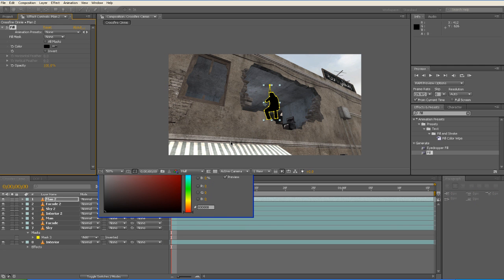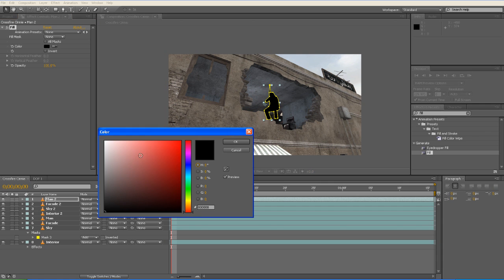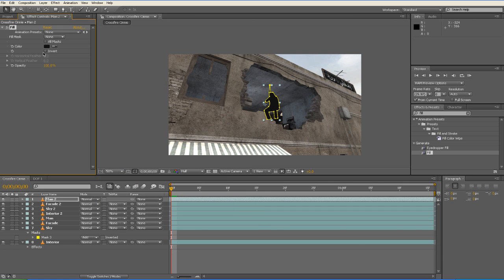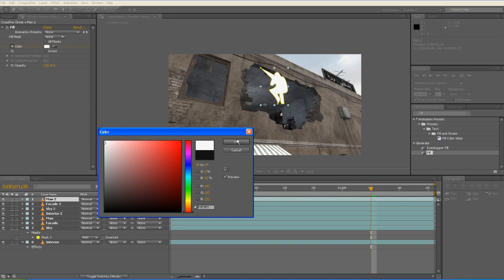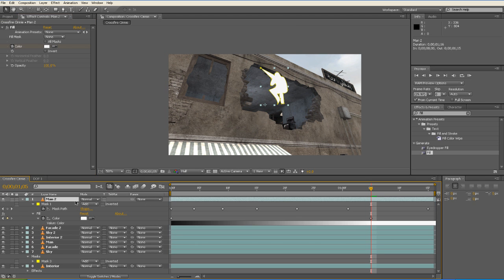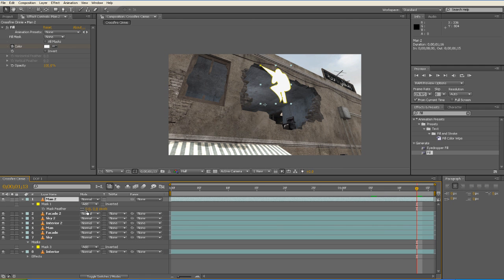And we'll start out having him black. We'll have our blacks be the deep. Actually, let's make him more of a dark gray. And then we'll keyframe our color, and by the time he gets even with the facade, which is, if we turn this off real quick, right about here, he comes out of the facade. Then we'll set him to white. So now if we scrub through, we see how he's fading from black to white as he gets closer to the camera, of course. And let's feather this mask a little bit for our guy.